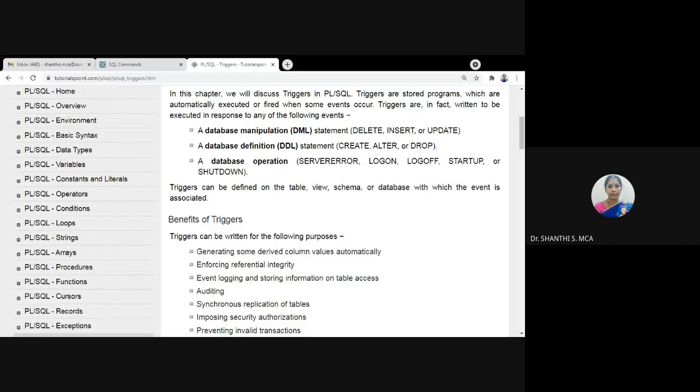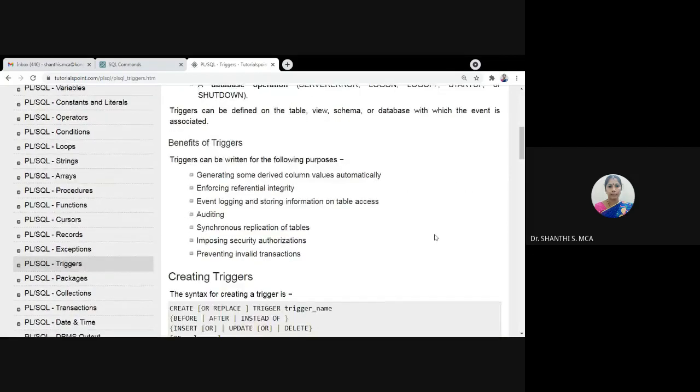That is one type of trigger, a database manipulation trigger. When you execute this delete, a trigger will be automatically fired. You are not going to call it explicitly. It is called automatically, and the deleted information will be updated in some other database. So that is called a trigger. There are so many benefits of triggers. You go through all these things.